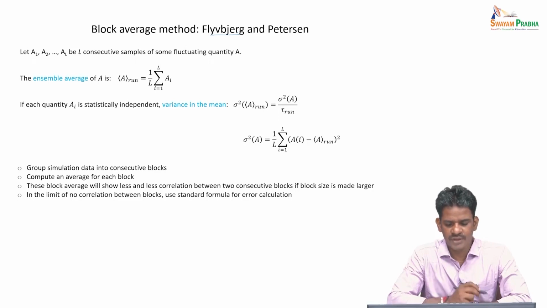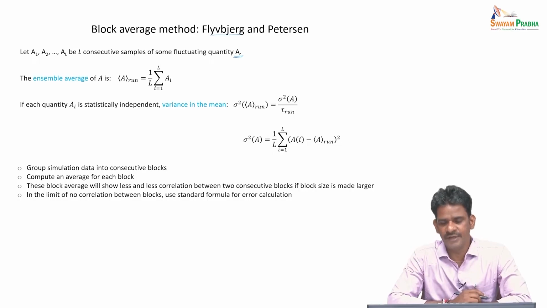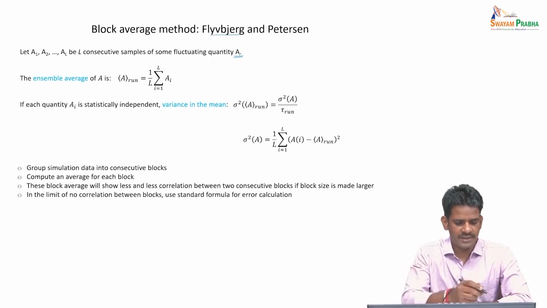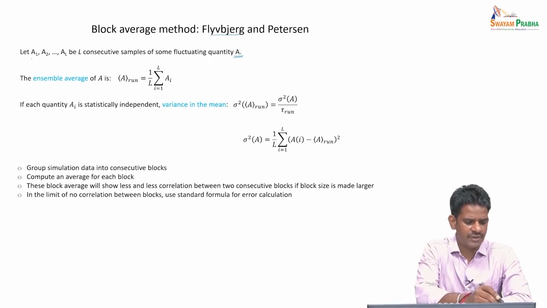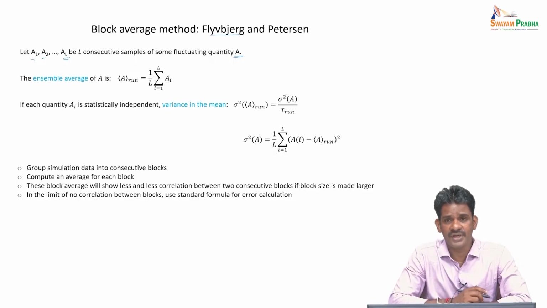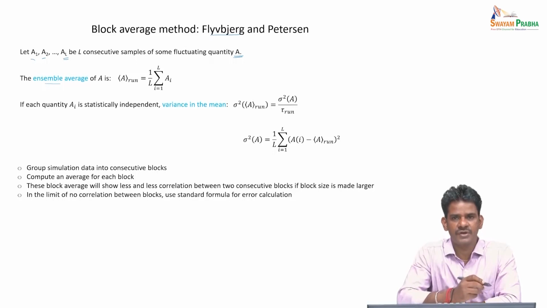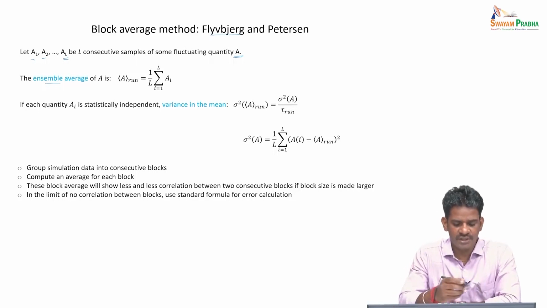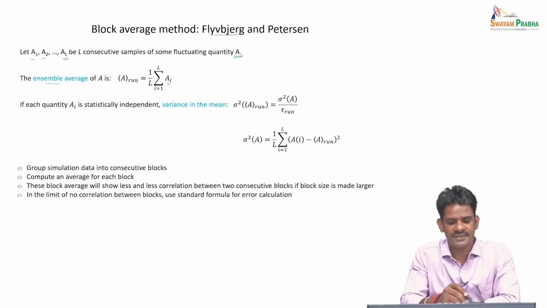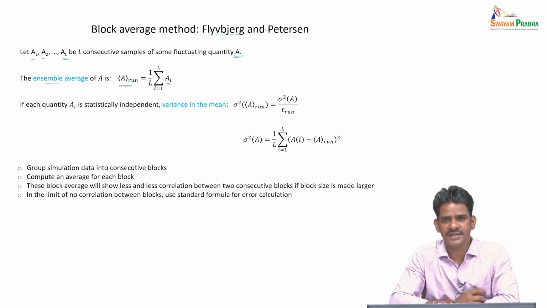For instance, let's say you want to look at the error estimate of a certain property A in MD simulations, and we record or store the value of property A at different time intervals. Let's denote them as A1, A2, and so on up to AL, the number of values of property A stored. So once we have this data stored as a function of time, A1, A2 all the way up to AL, where L is the number of samples, we can do what is called the ensemble average, or the run average, or the time average, by summing over this property Ai over the entire sample. We have seen something similar in the last lecture as well.